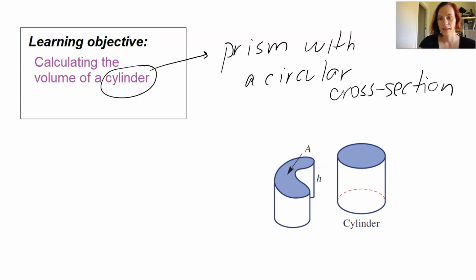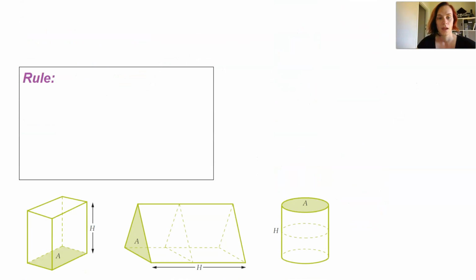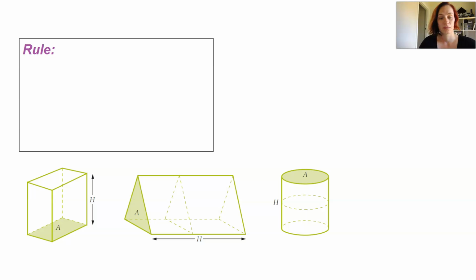Now, we can see that that circle, if we sliced it all the way across, we would keep getting that same circle. This one's not a cylinder, but it's showing that idea of a cross-section, that even though this is an irregular shape, if we sliced it in the same way, we would keep getting that same slice shape over and over. Now, we can use the exact same prism rule, which is volume is equal to area of the cross-section multiplied by the height of the 3D shape.